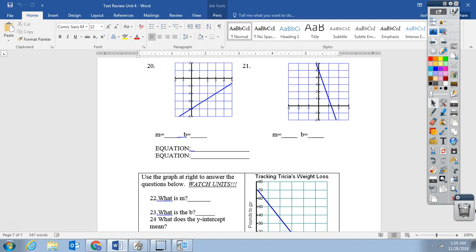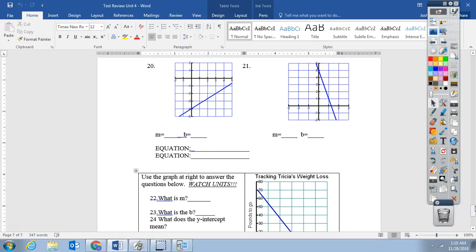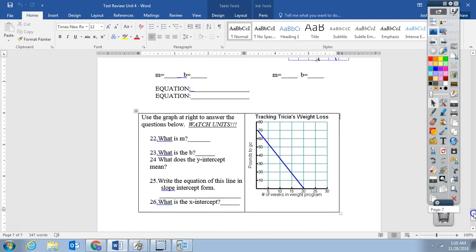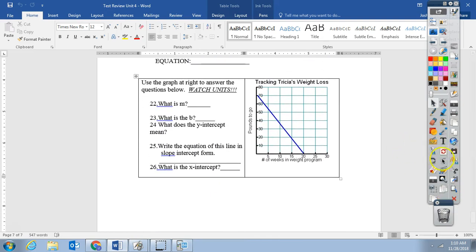Finally, there's a few questions. We'll take a look here at this last little section because it ties close back to those as well. Just answering some questions about a graph. First of all, what is the slope? Notice it goes through this point and it goes through this point. Those are the ones I know for sure.